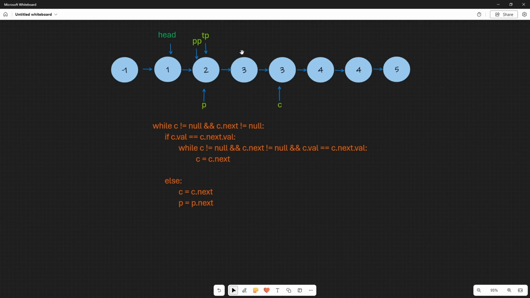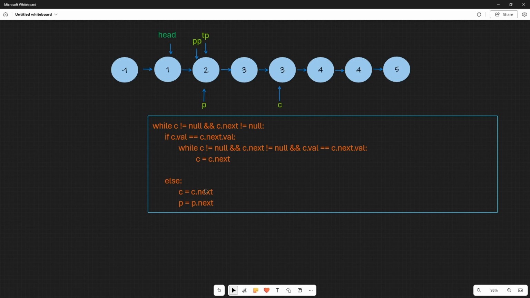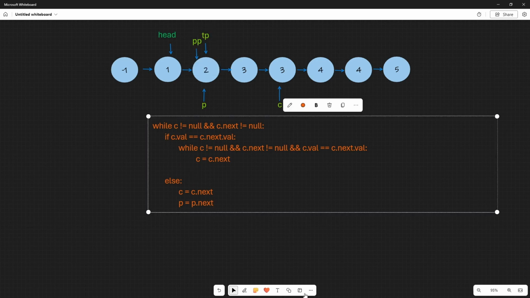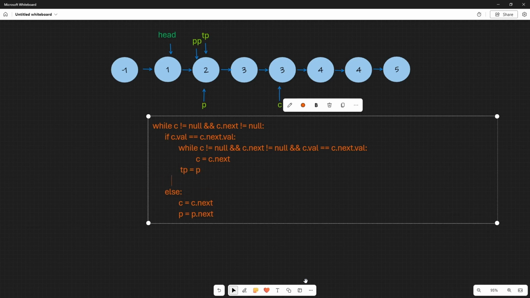And then, okay, now we can say that the temp previous node or temp previous pointer is going to move up. Actually, let me write down what I've done so far here. So we have this temp previous pointer that points to that. We have this previous that points to the temp previous. I could just go like this. So I'll make it a little cleaner.